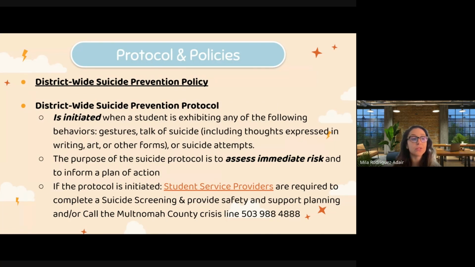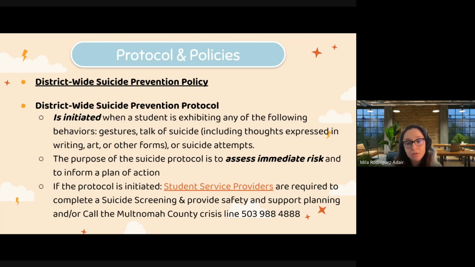For our protocol, the student service providers are required to receive specific suicide prevention training, and specific training on how to assess and how to actually screen a student. Their responsibility is to screen a student, not to provide a full assessment, so that the student can be referred out to community resources. And when there's an immediate risk, we need to address it right there and then, because the student has a plan, has an intent, has access, meaning has a gun, has a specific plan, and has access to all the things to be able to follow through with that plan.